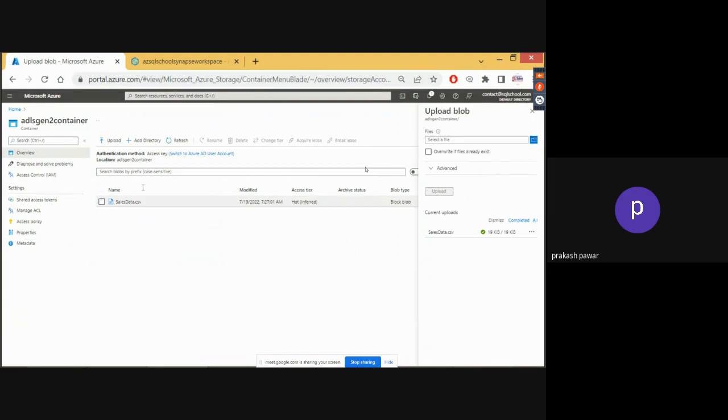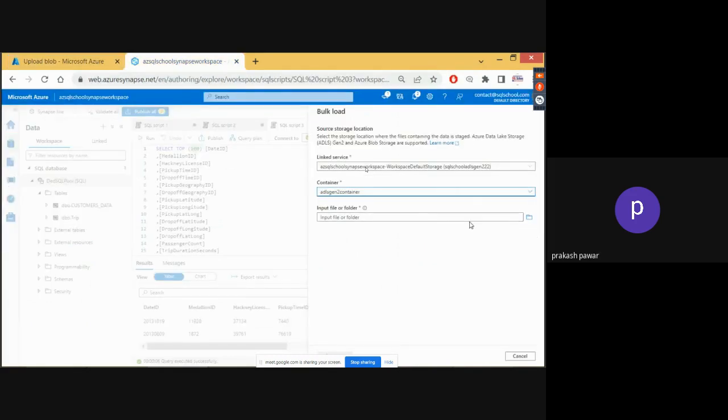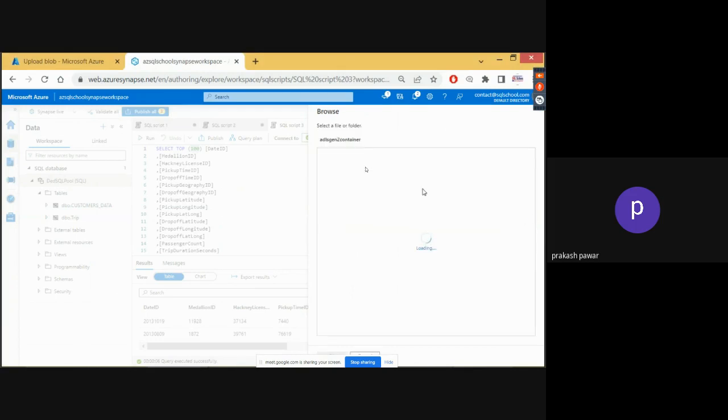We're at the input side. Now select the file. See here, small browse folder. In this container, you have this file. Okay, select the file. Click OK.